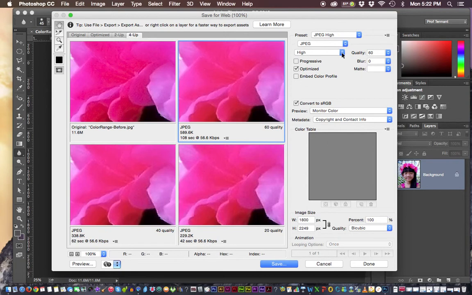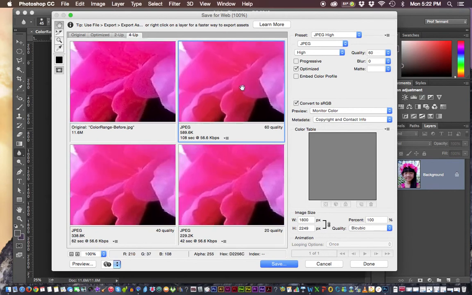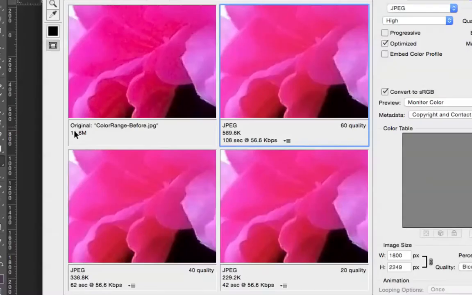If we go to choose a quality, now, in this instance, my picture is a continuous tone picture, and so I want to choose JPEG right off the bat. And I want to choose different variations on the quality because I want to compare it here with the original. And also in these 4 pictures, you'll notice at the base of them, you'll see the name of it, if it's the original, and what we're converting it to, what the file size is, and what we're going to end up with.